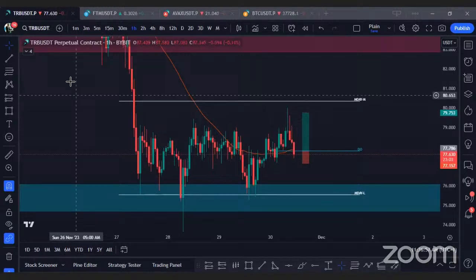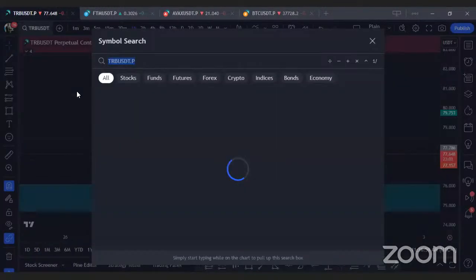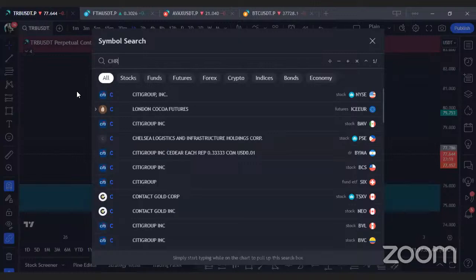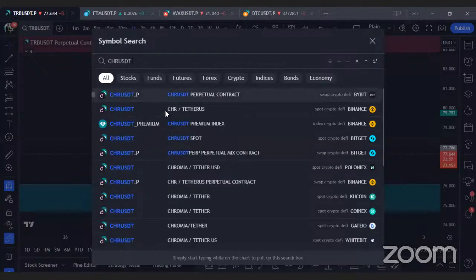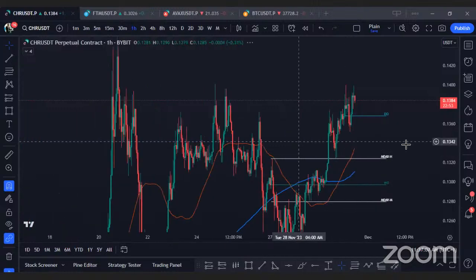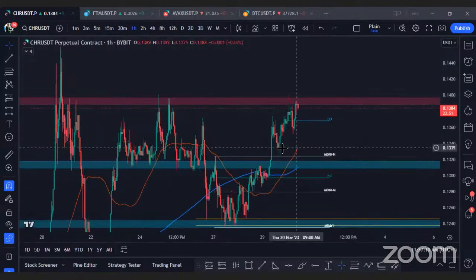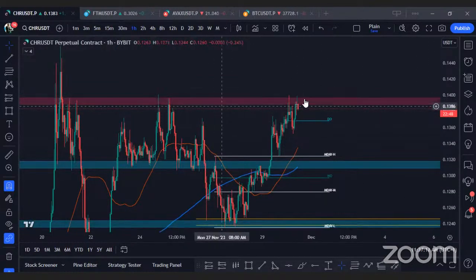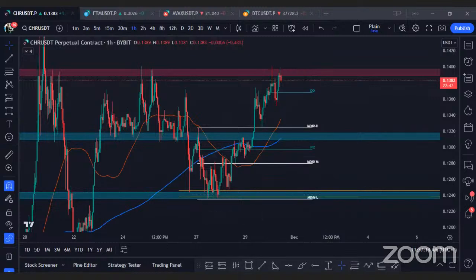Chocolin is USTC. So let's see. CHR USDT. Let's see if we can join you guys. Okay, CHR currently on the 1 hour time frame, we are sitting at the resistance, as you can see. All right, we are sitting at the resistance.